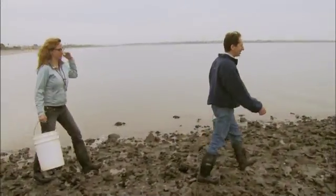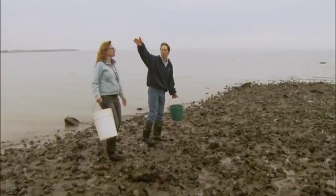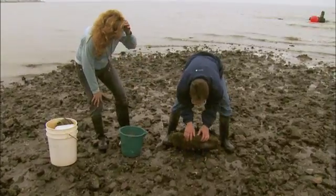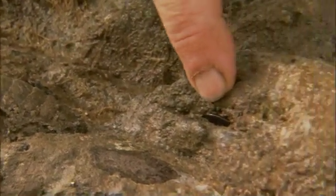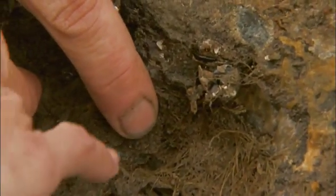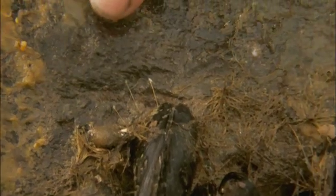We're out here at Crown Beach in Alameda. These rocks here cover the line of the intake pipe for the Alameda Lagoon. We're going to turn over some of these rocks and see what we've got living under them. On this rock: a Mediterranean mussel, a native chiton, an amphipod from the Atlantic, these slow-moving legs are a native sea spider, an Atlantic sponge, an Atlantic sea squirt, a European bryozoan, and a native flatworm.